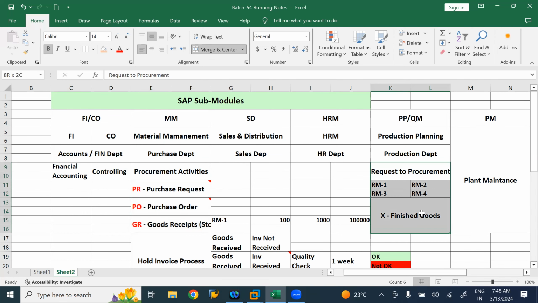So first, I will receive the request from the production department. They require some different raw materials, and what the quantity is, and what type of quality is required. That is also going to be decided by the production team, right? If you see any product, you can see grade 1, grade 2, or grade 3.